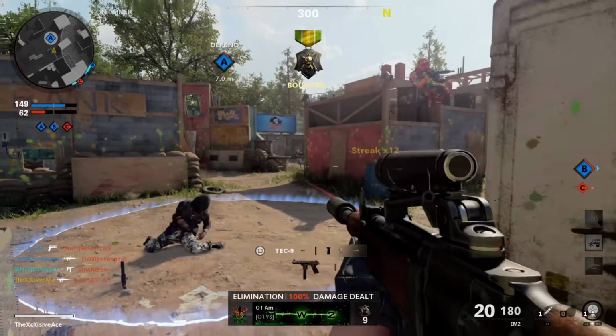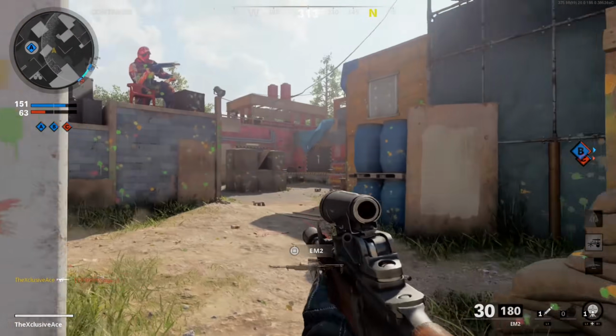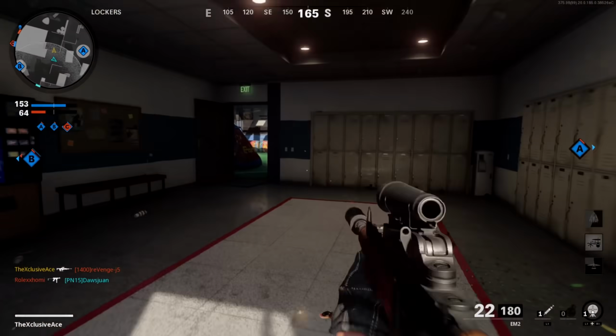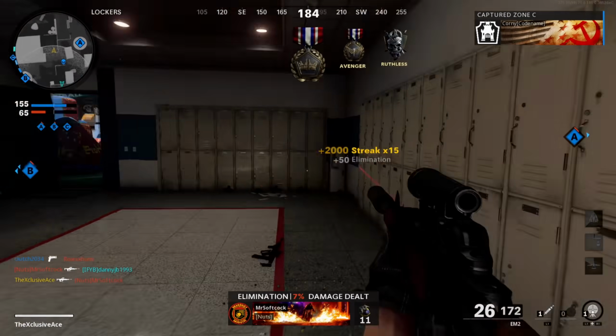Essentially what I'm trying to say here is the EM2 with the task force barrel is by far the best assault rifle in the game, and it's not even close. No other assault rifle even comes remotely close to competing against the EM2 with the task force barrel. So yeah, that's the EM2. Those are the clear issues that we're seeing with this gun.